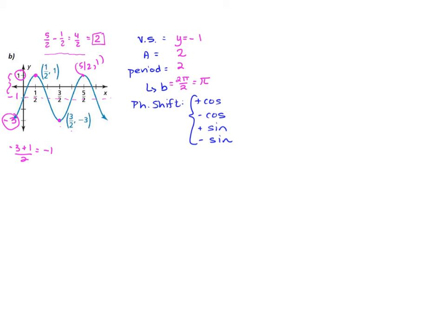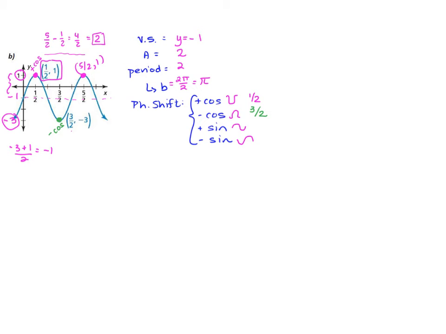Now we want to do our phase shift for each of our different functions. Remember, there's a positive cosine, a negative cosine, a positive sine, and a negative sine. They kind of look like that. So the positive cosine starts high, ends high, and so this will be for our positive cosine. I'll kind of label the graph where we're using. So that one is going to start at 1/2. The negative cosine is going to start at a low point, so this will be where we start. That's going to be the x value.